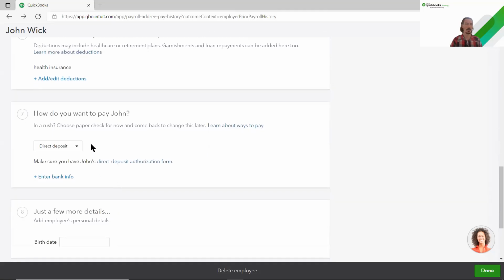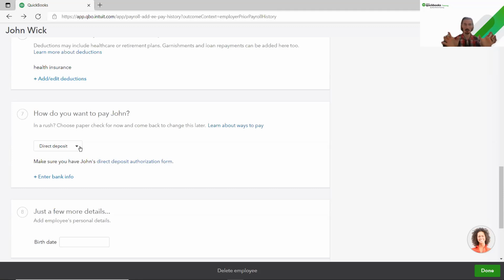Now, how do we want to pay John? This is really a question of how does John want to get paid? Direct deposit, that makes a lot of sense because direct deposit comes with any paid subscription to QuickBooks Payroll. And you have options. Your employee can choose to have direct deposit into a single account, but they do need to give you that data, the account and routing number, get it from your employee. It can go into a split between two accounts.